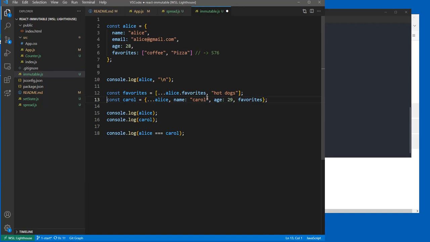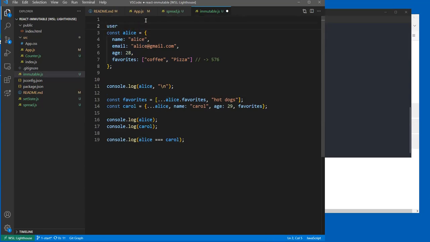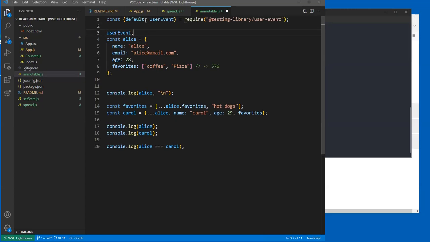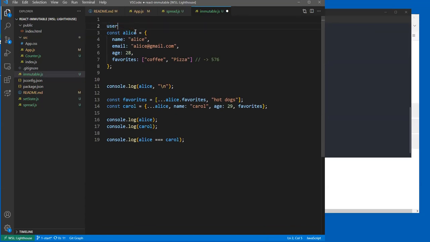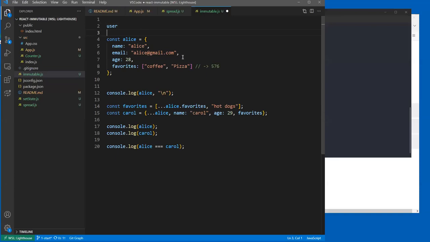And as you can imagine, as these get more complex, it becomes more complex to update them without changing them. So they can get worse than this. I've seen some scary ones. This is why we avoid, where possible, very complex state. Now, this belongs as an object. So in state, this would be a user state, right? Perhaps user or person state. It belongs together. So we shouldn't really split up Alice and have a state for a name. It wouldn't make any sense. That would be horrible. We should have a user object saved in state and just be careful how we update it.